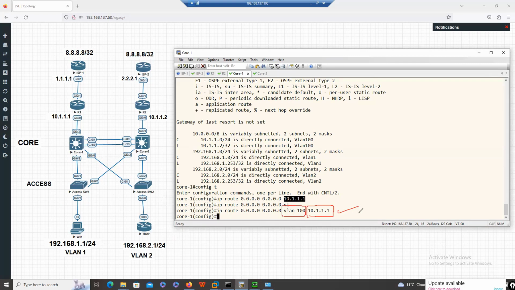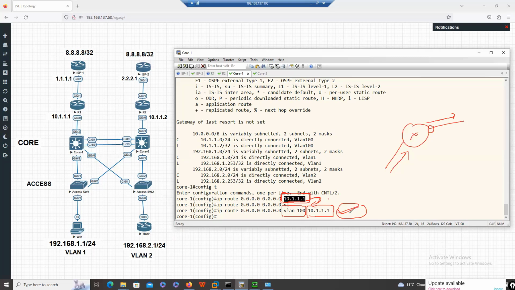The benefit of configuring static routing this way is that it avoids the extra lookup. If you do static routing only with the next hop, it will do recursive routing. What is routing generally? The traffic comes in on one interface and leaves on another, and the leaving interface is decided by your routing table. So routing requires the leaving interface. To find the leaving interface, if you only define the next hop IP, the router will do another lookup to find it. That's why this is the best way to do the routing.